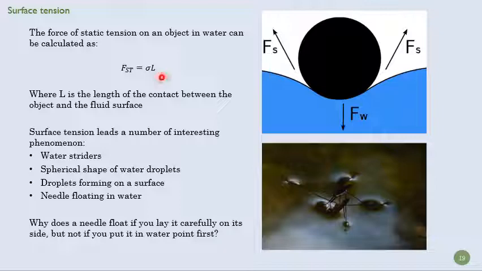And the answer to that is our L up here, right? This guy is a material coefficient. This refers to the particular situation. And so if I put that needle flat on the water, my L is going to be bigger. My restoring force here might be strong enough to hold up that needle. That's surface tension.